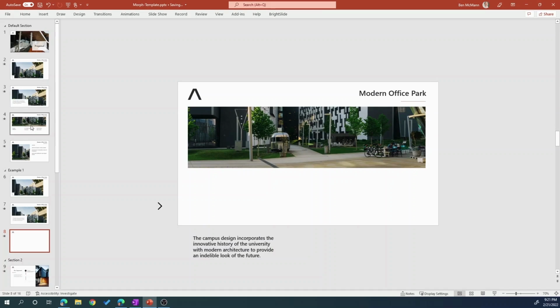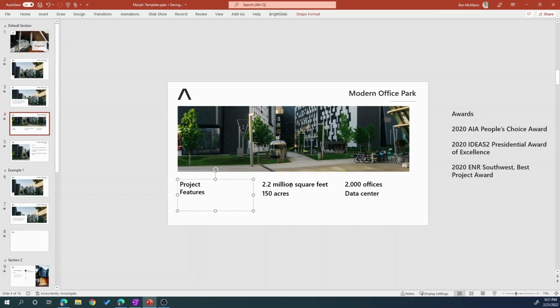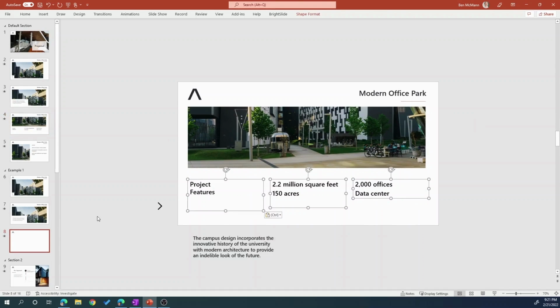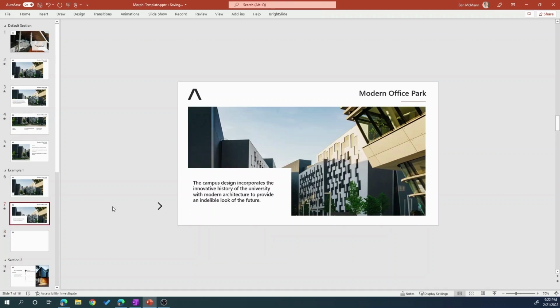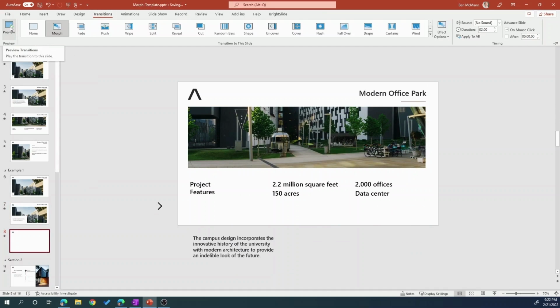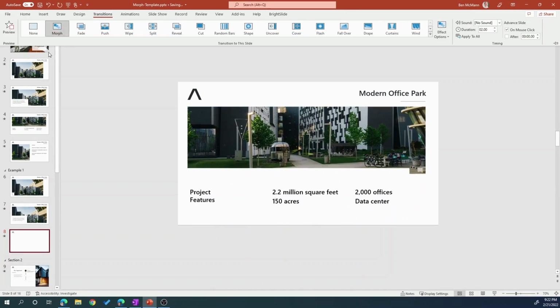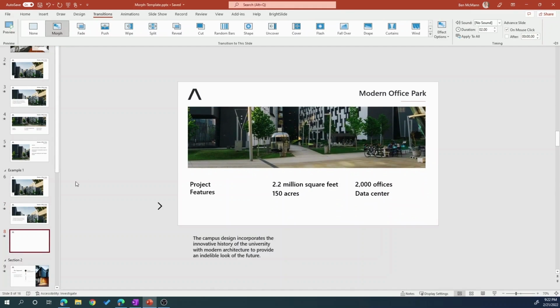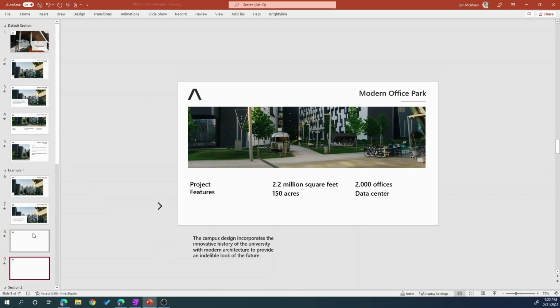Last is the text. So the text that we're wanting are these 3 text boxes here. They're going to come into the slide. And then we have to copy these to our prior slide and drag them down out of the scene, like that. So let's see the transition on this slide. Excellent. And we'll duplicate this slide. And we'll work on our final design.